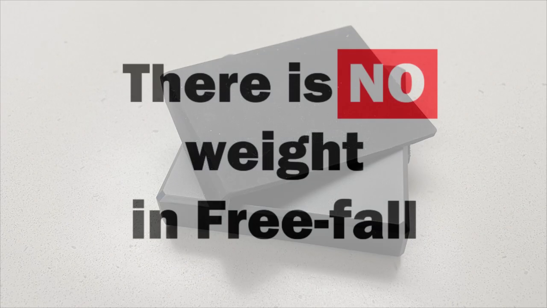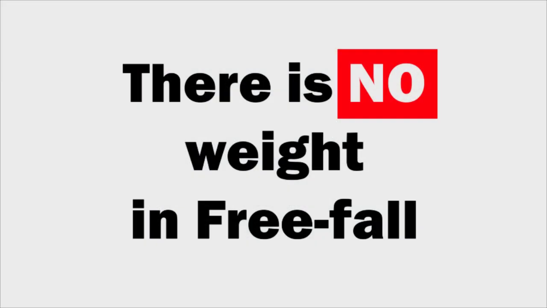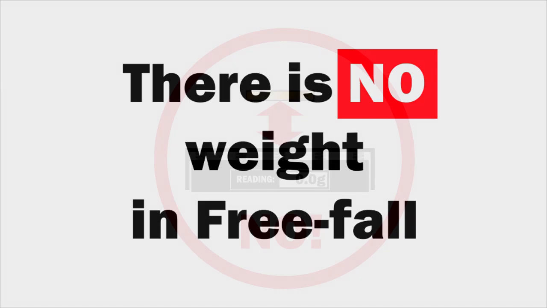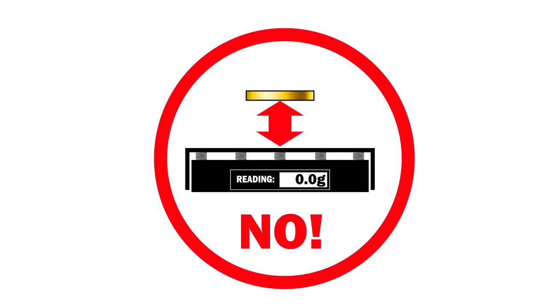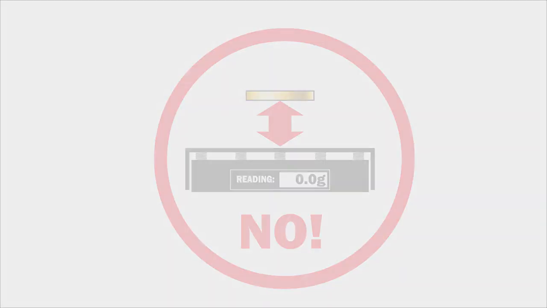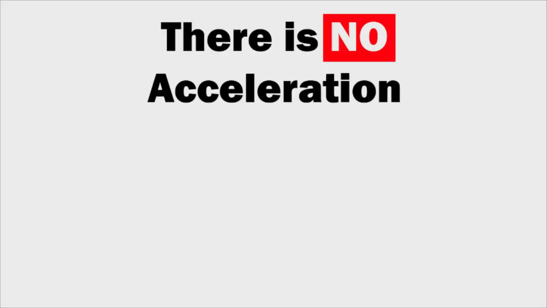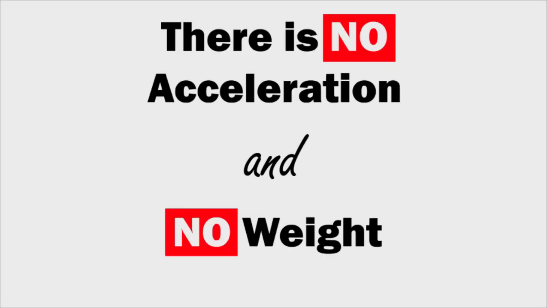These demonstrations show that weight completely disappears in free fall. There was no more than 0.1 gram variation in my results, which is the tolerance of the scales. In free fall, nothing is pushing or pressing against anything else. That is because there are no accelerations. In free fall, everything is weightless. There is no acceleration, and there is no weight.